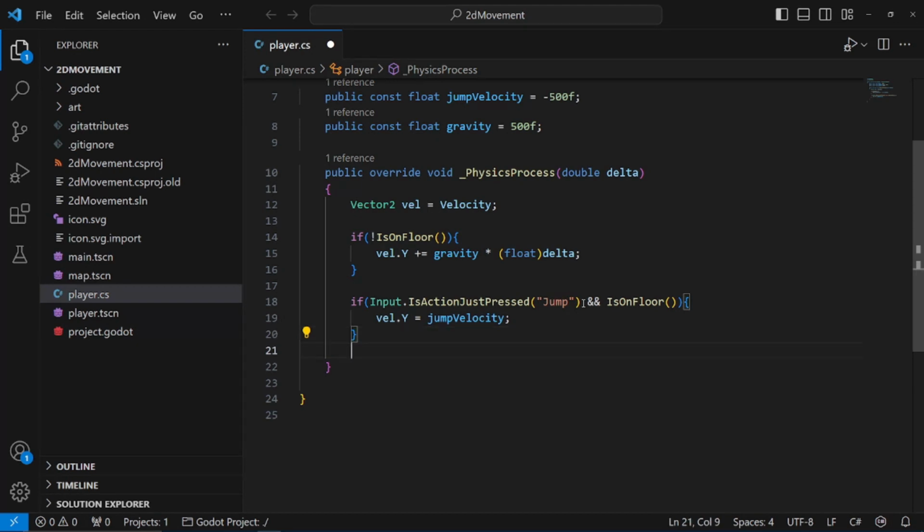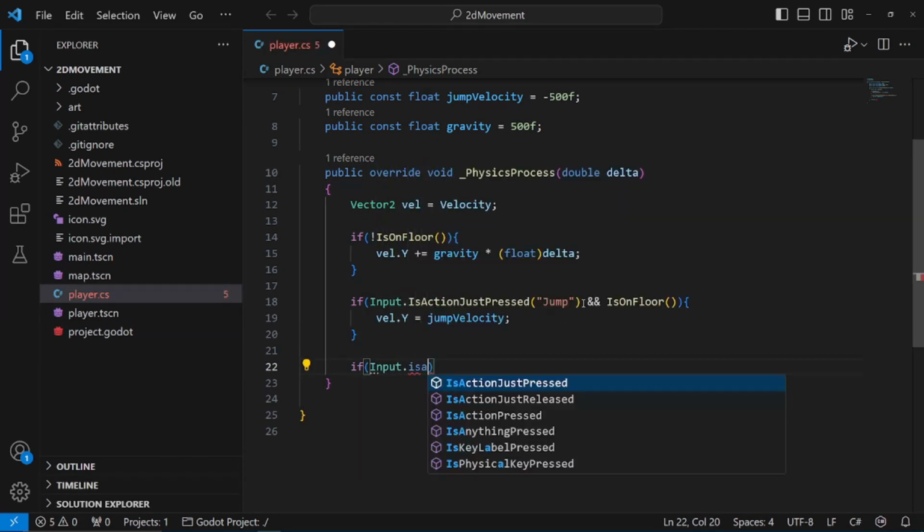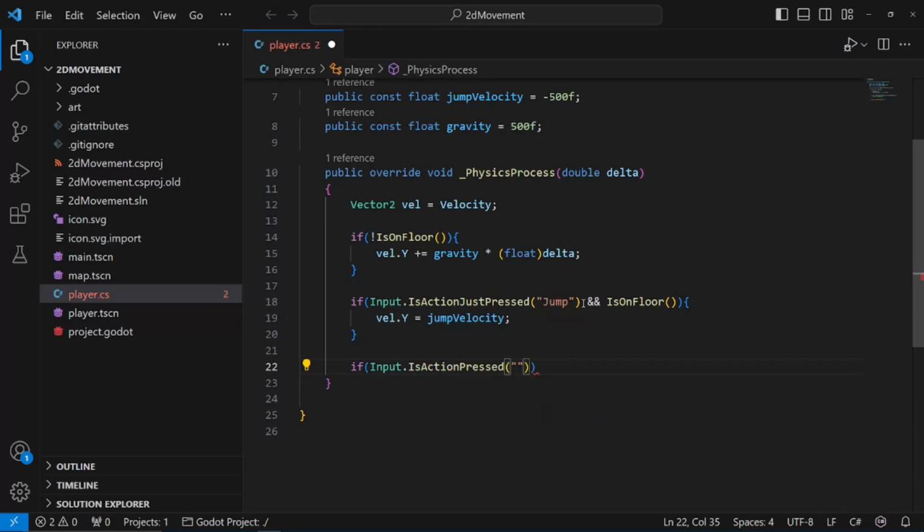Now let's create our basic movement. If Input.IsActionPressed left, what we're going to do is set our velocity.x to our speed variable in the negatives because we're going to be moving left on the graph, and that's negative. And I made a mistake here and need to make that equals.